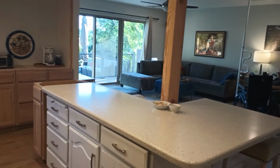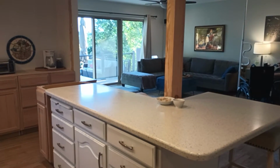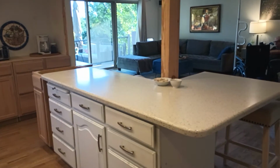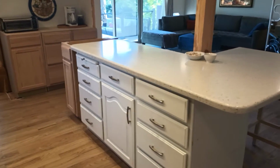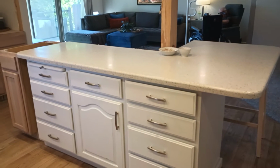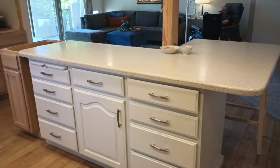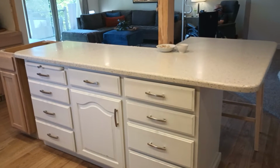It's going to house electrical outlets and switches for the light, so that'll be okay. First, we were toying with the idea of getting new cabinets, or at least cabinet fronts, but we decided we're not getting new cabinets, and we're going to hold off on cabinet fronts, but we'll be touching all of this up.